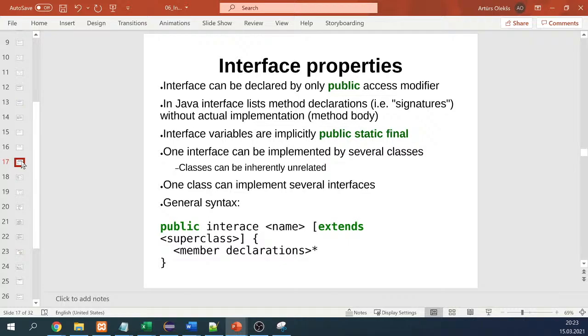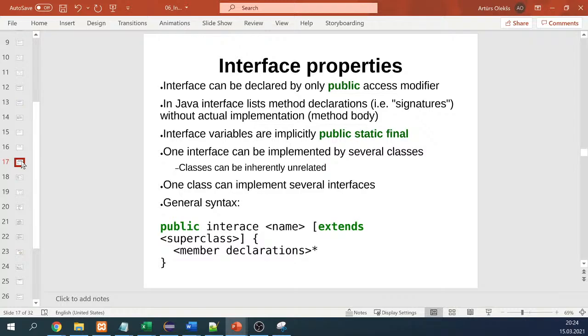Interface variables are implicitly public static final. So it means that for interfaces we cannot create variables or attributes, only static constants. And one interface can be implemented by several classes. Classes can be inherently unrelated.